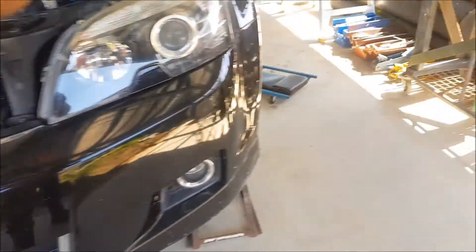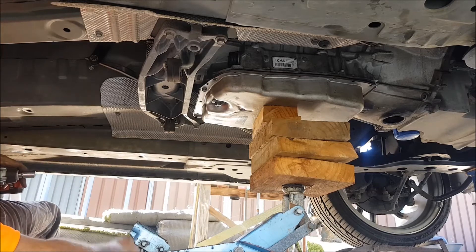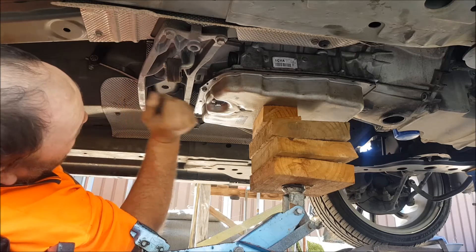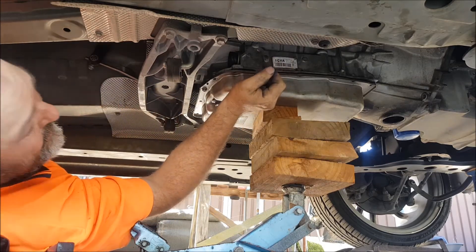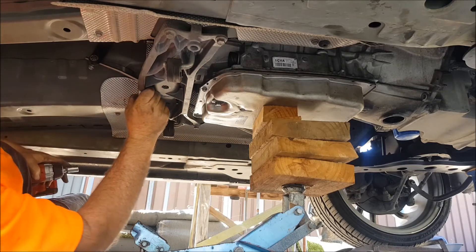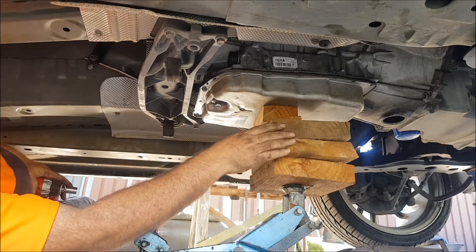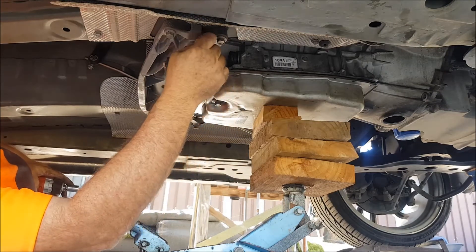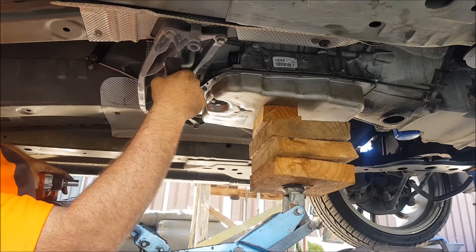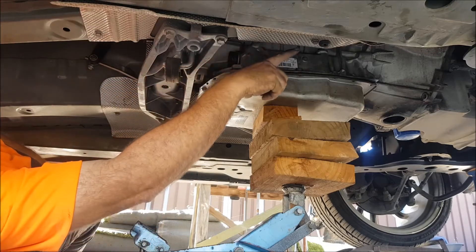I'm up to a critical stage. Everything's undone - the wires are off, all the bolts that I can get out are out around the bell housing. I can't get at the others because they're around the top - I need to lower it down a little bit first. So what we're going to do now is just undo these bolts for this cross member. I've got the entire gearbox and motor assembly supported on this jack with these blocks of wood. I'm going to undo these, lower the box down gently, then get creative with long extensions to get up on those bolts right up in there.